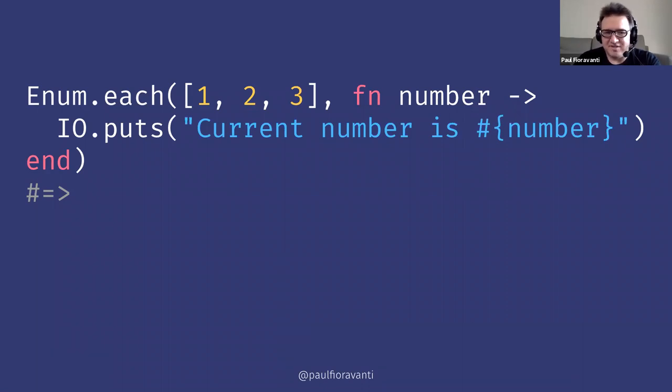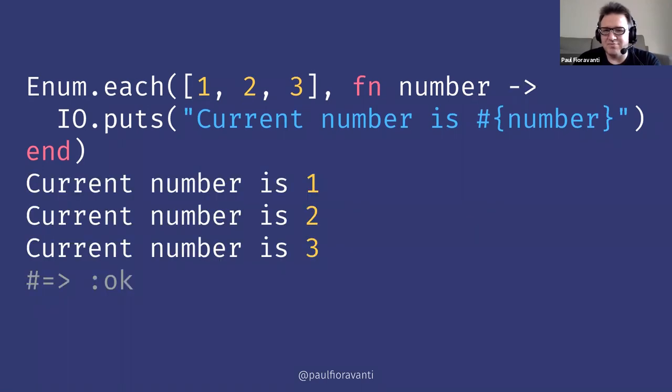And so when we run this function that we've got in each, it prints out the numbers and then returns the atom :ok. And so :ok is what the return value of IO.puts is. And in this case, it's the return value of the final time IO.puts gets called. But why didn't it return three :ok atoms, or at least print them out so that we know that IO.puts returned correctly? And if you already know the answer to that question, that's really awesome. I'm sure many of you do. But if you don't, then keep that question in the back of your mind, and let's move on to another example.